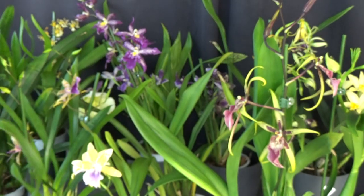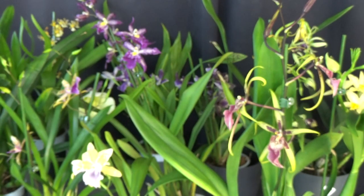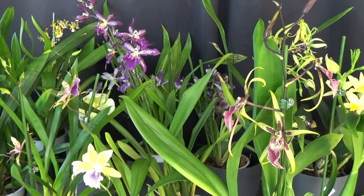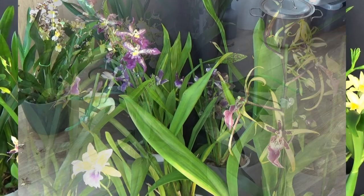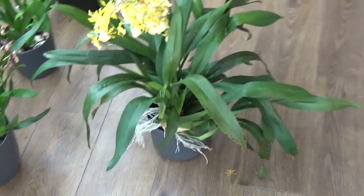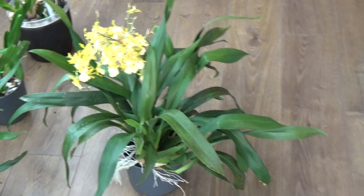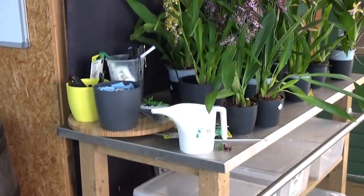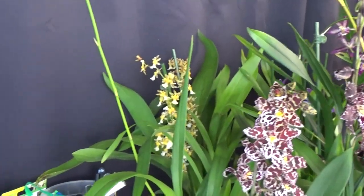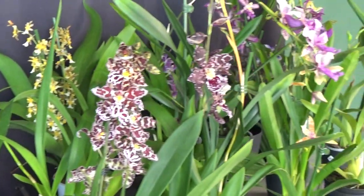So let's find a spot on the table for these guys. I will grab the camera and we will have a last overview of this whole setup. So yeah, we'll give you a last look. I put this one on the ground for now, because as you can see, it's fairly big. And the rest did fit on my table. So yeah, there are quite a few plants, a few new ones, but I'm so happy with these guys.